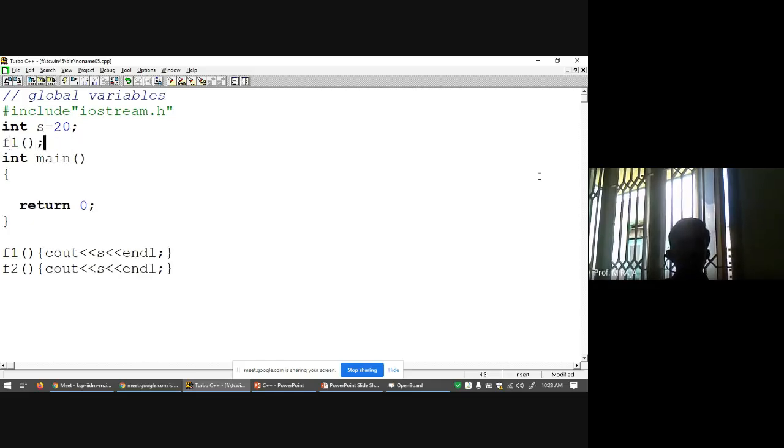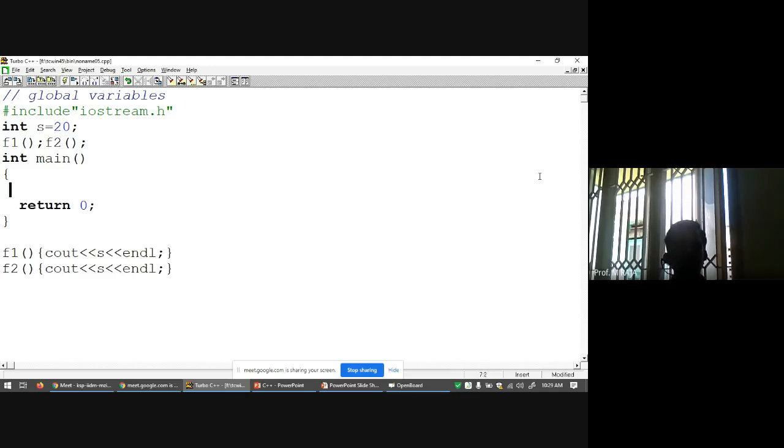So here in this case, there is no need to define void f1 because function prototypes are given right before the main function section. In case you want to give the function prototype inside the function definition, you need to follow the strict type: return type, function name, data type of parameter list.